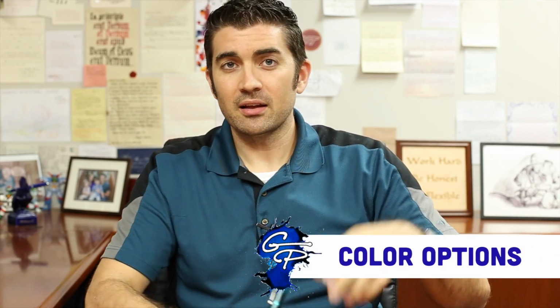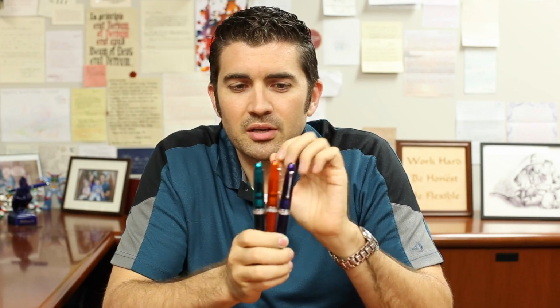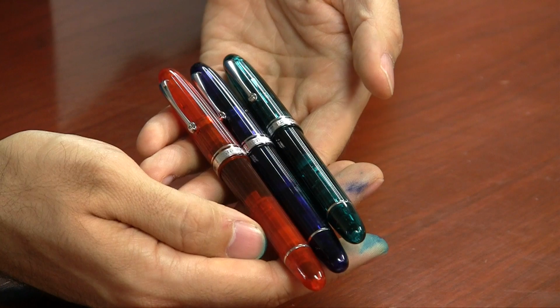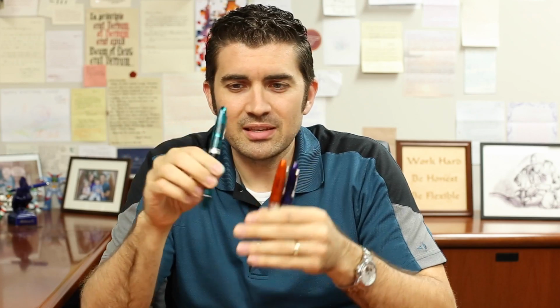And to go with that dawn theme, they chose 3 colors for this pen. They chose a purple, orange, and a green. These colors are ones that they chose because they look similar in their eyes to the colors of the Aurora Borealis at dawn. So a lot of depth, a lot of thought has gone into these, and I believe they searched for about a year and a half to get these exact colors for this particular pen.